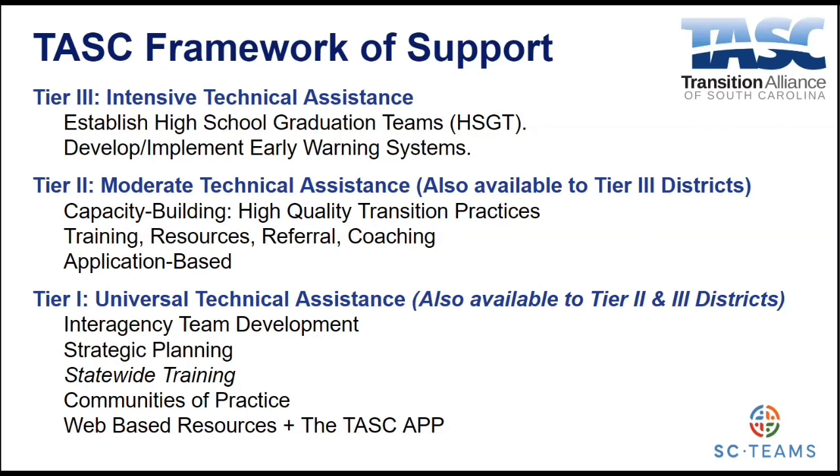So the communities of practice have been instrumental in sharing work across communities that are tackling this work. And it's just a wonderful opportunity for districts to come together, share resources, ask questions of one another and experts, other state level experts and local level experts as well, and to learn more about practices. It's been very helpful, I think, for districts. We also have a web-based resource where districts can share things that they have found or created that have been useful for them in tackling this work.